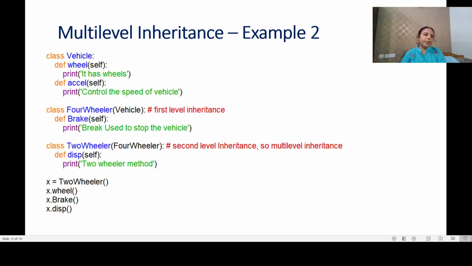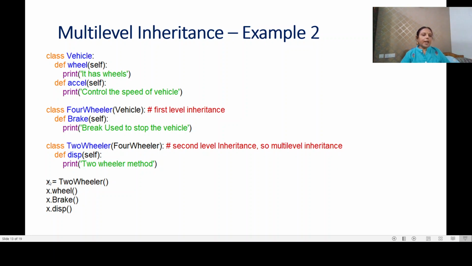Another practical example is you can assume my parent class is Vehicle, and I have defined two functions, wheel and accelerator, and I am defining one child class, FourWheeler, whose parent is Vehicle, and I am creating another class, TwoWheeler, whose parent is FourWheeler. So we have a multi-level, and in each class I am defining some method, and I am creating an object for this TwoWheeler.